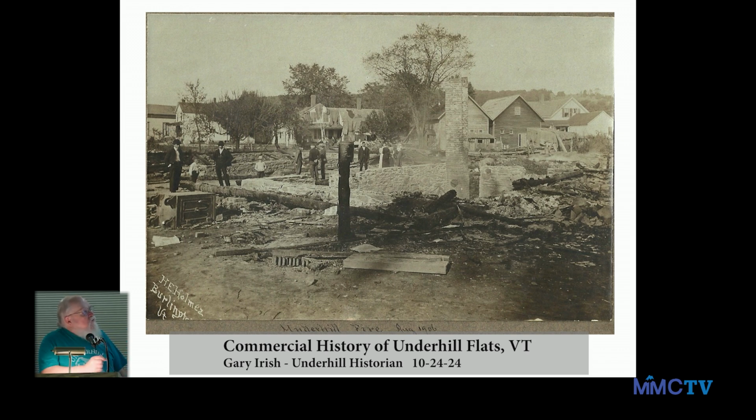And you can see over in the background, this is what's today the United Church, or was the Congregational Church at that time. They said that building caught fire once or twice, and the store here, the white store also, but they were able to put those out. You can see this house here, the wet blankets they put on the roof to keep the sparks from setting that afire. But once they got the sense that this was going to be a pretty serious fire, they sent word to Burlington. And Burlington Fire Department loaded a fire engine on a flat car and sent it up on the railroad. They made it from Burlington to Underhill in 35 minutes.